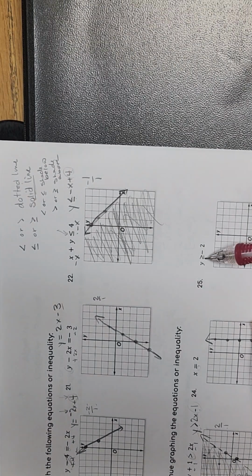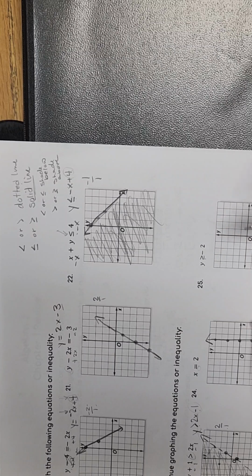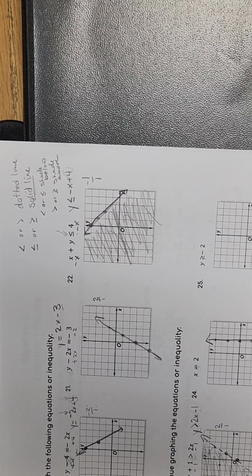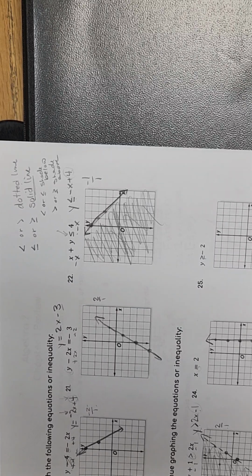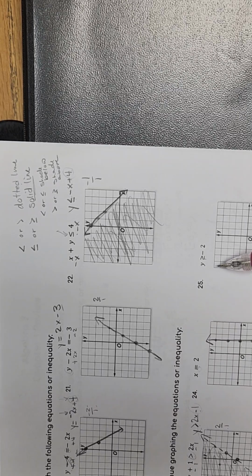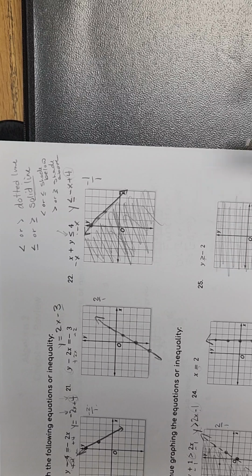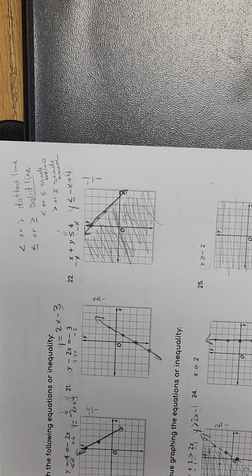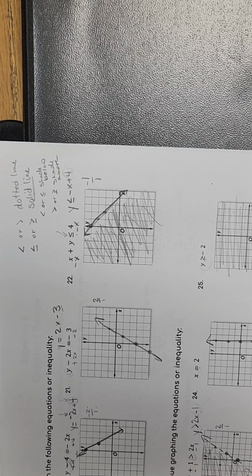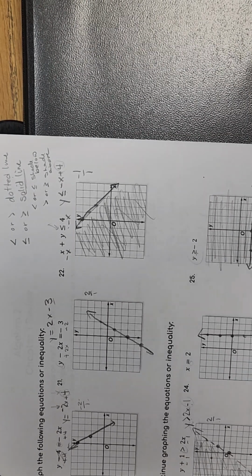This one is an inequality, but its y is greater than negative 2. So y is negative 2 right here, and here, and here, and there. And it's got an equal sign on it, so it's a solid line, like that. And then it is greater than, so it's shaded above. So again, the thing that would make this a true statement is any point in this shaded area or on the line because it's solid.